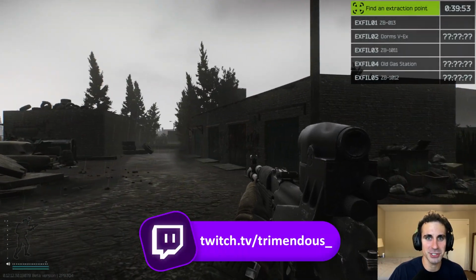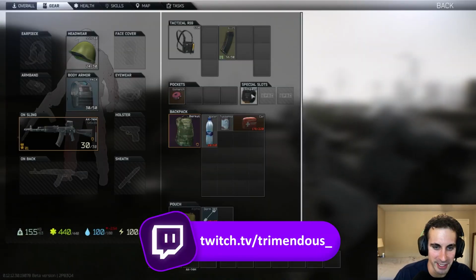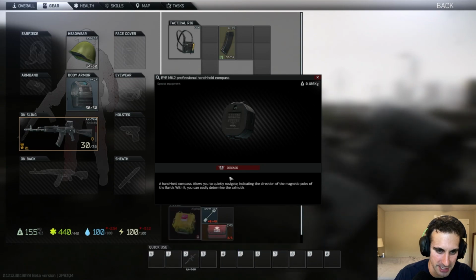Hopefully this goes well. We got to go to dorms first, apparently get the machine key, and then we can get the gold chain or pocket watch. Is it a gold chain or a pocket watch? I can't remember. Right off the bat, we have a big surprise for all of you. We have a compass. I just gotta figure out how to use it.